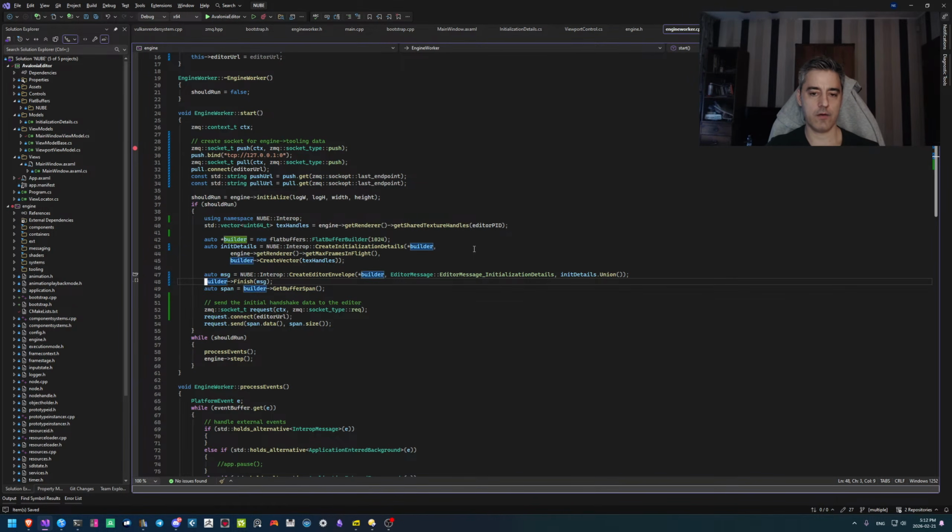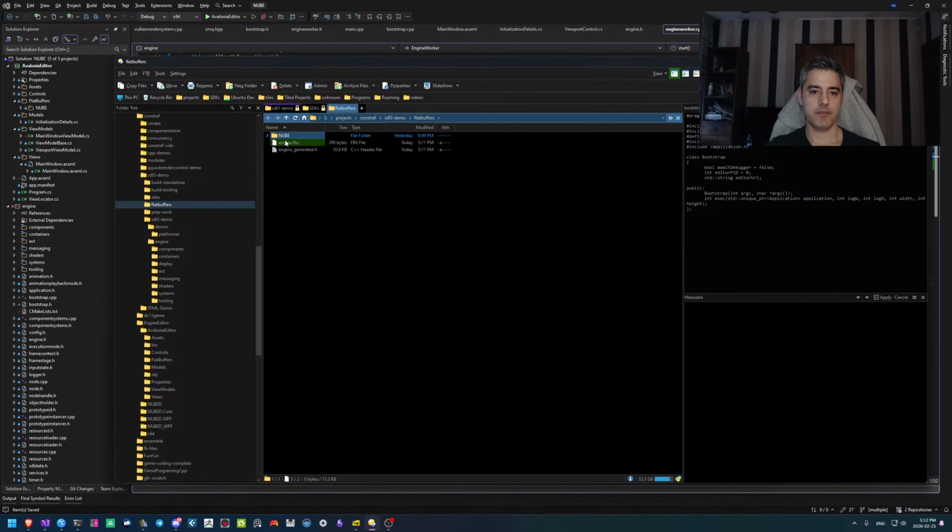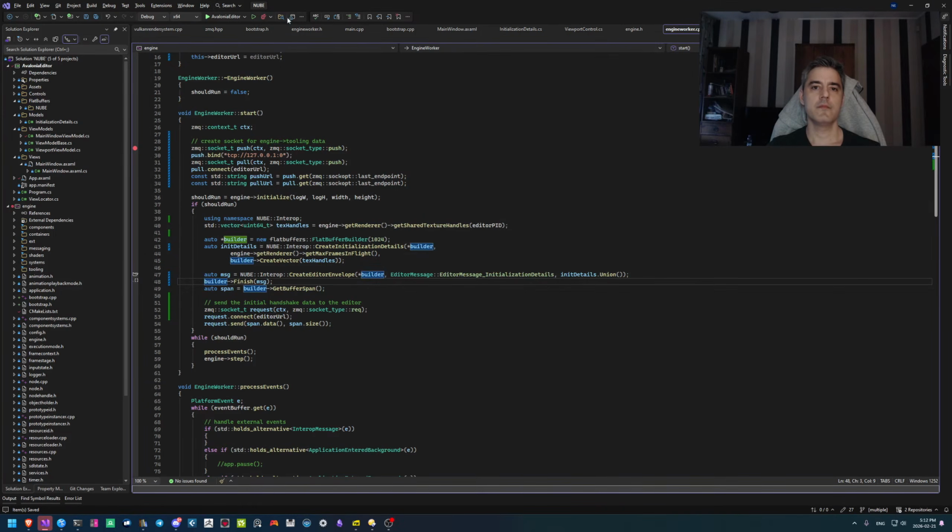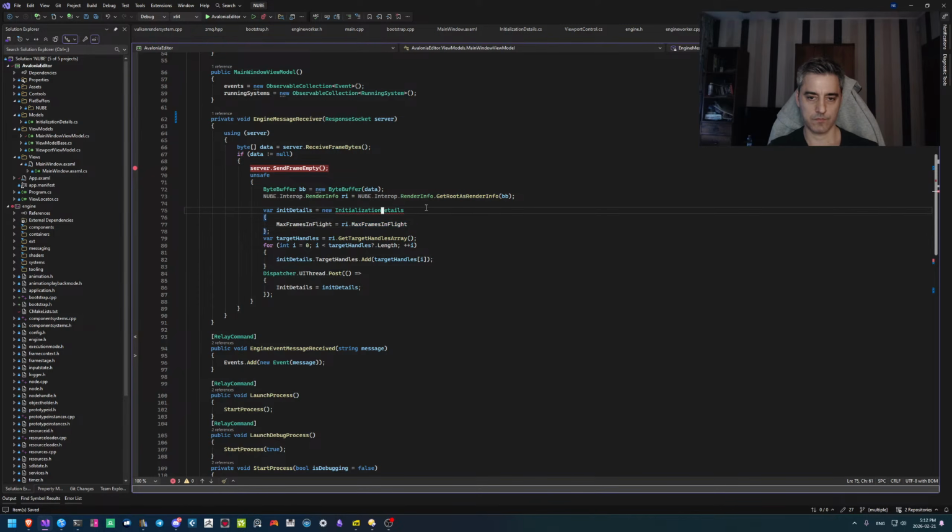Fantastic. And now I need to make sure that the C# schema is up to date. And now if I go to here, there is no render info.